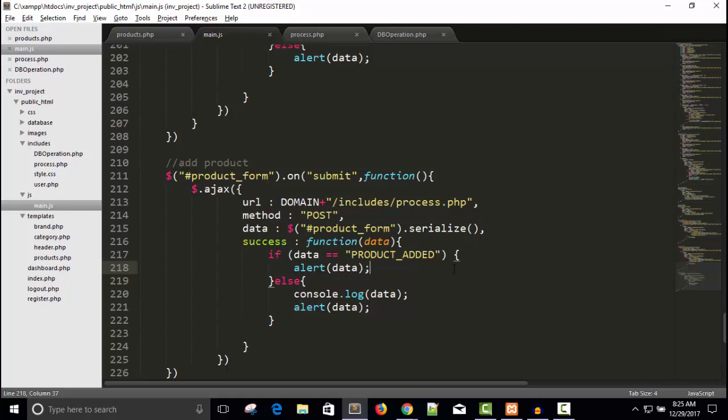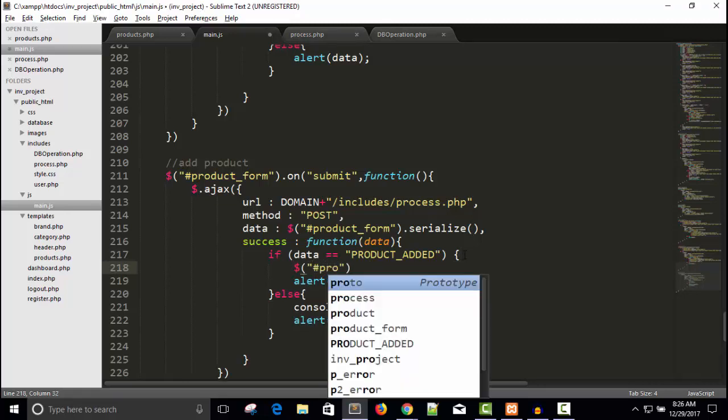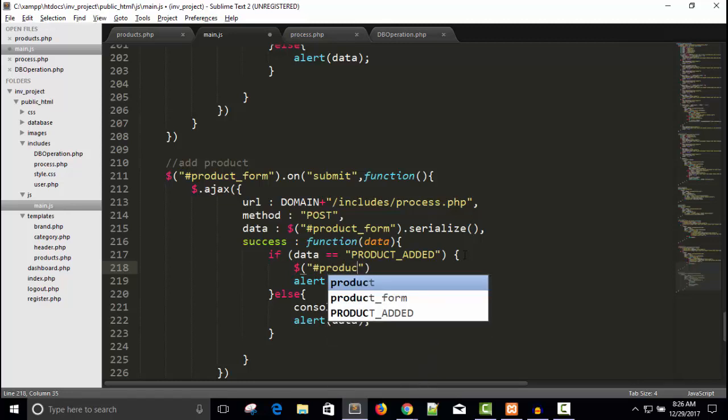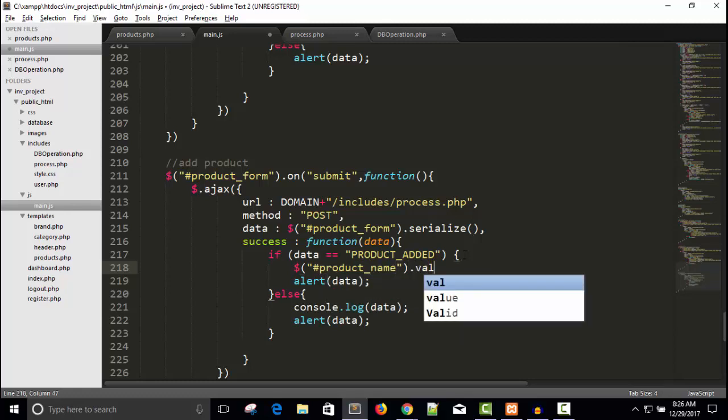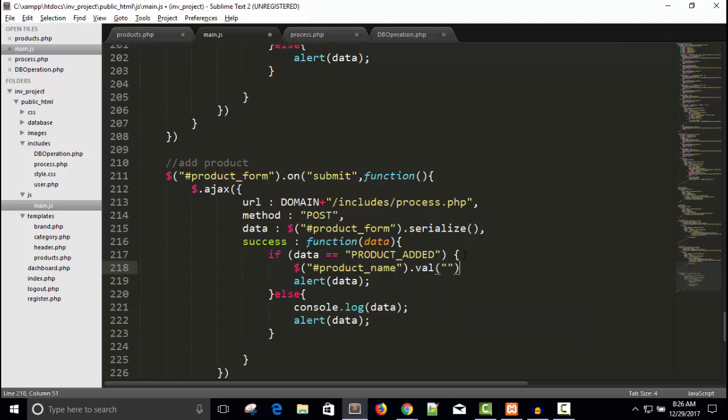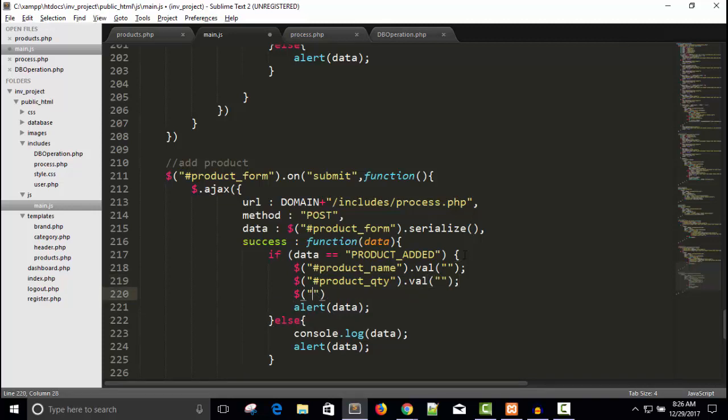So now $("#product_name").val, that's simply empty, $("#product_qty").val empty.